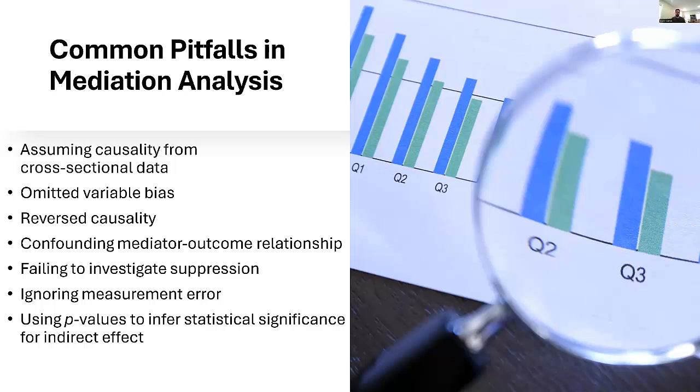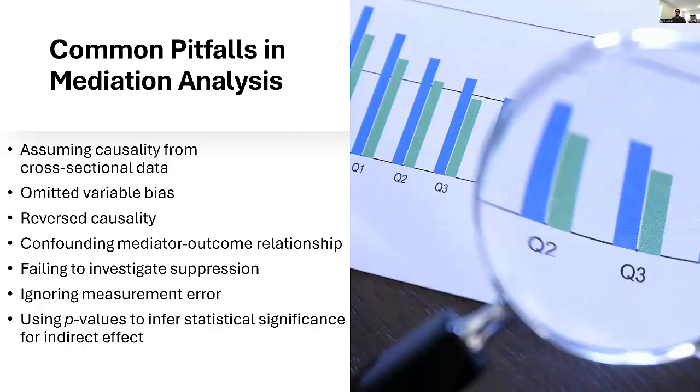Reverse causality, again, why you want to have temporal precedence. You have to sort of think, it's all one time point. Why isn't Y causing X? Why is it X causing Y? And so this can be kind of tricky if you're using cross-sectional data, but something to consider. Grounding it in theory, why is the direction the way you're saying it is?